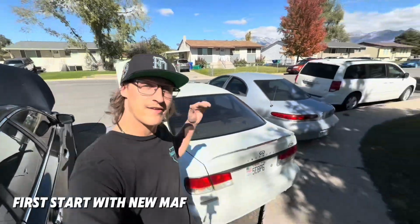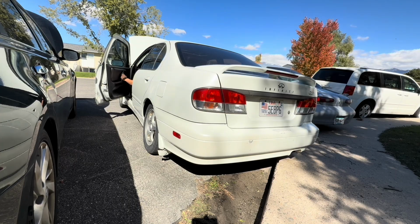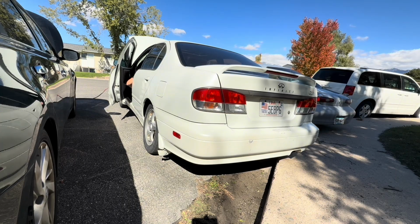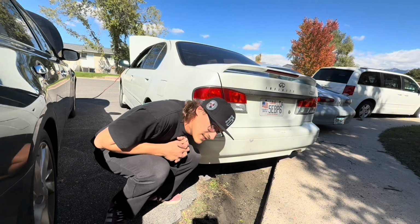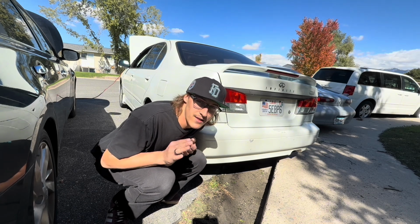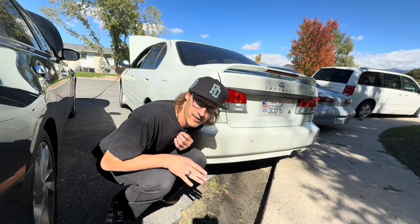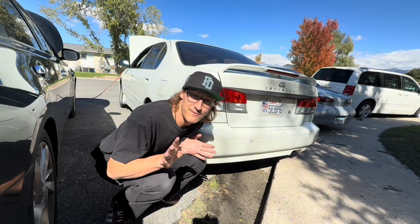Okay, let's get a little cold start for you guys with the G20. Oh, shut right off. Weird. The exhaust is super quiet, so you probably can't tell, but it started up and then it died right away. And then I started it back up and I kept it alive with the gas, and it was actually revving and responding a lot better. It seems possibly it might be fixed. Let's let it warm up. We'll rev it some more, see if it goes into limp mode. If it doesn't, we'll go take it for a spin around the block.